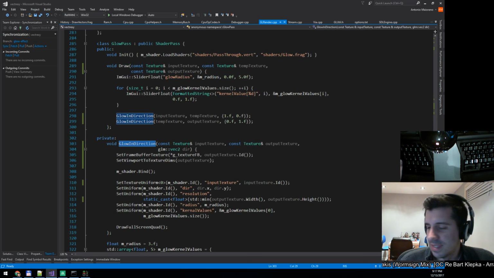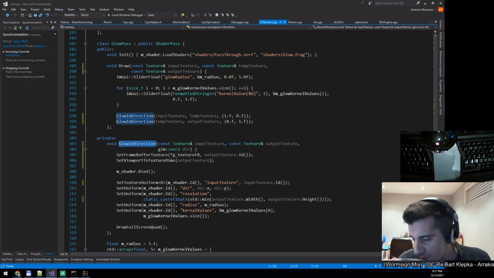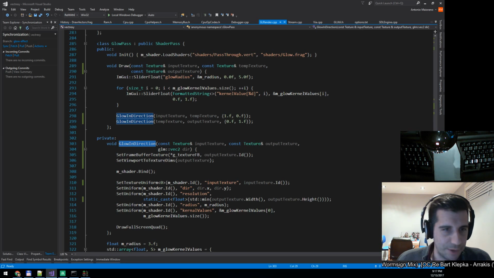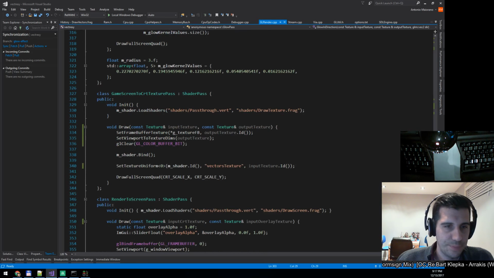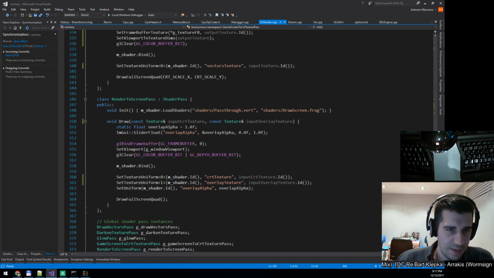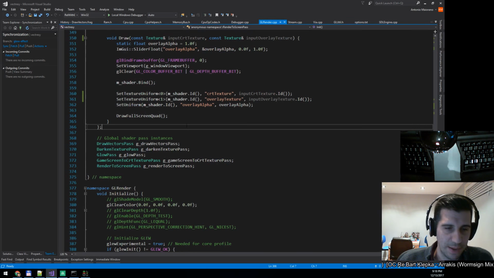I guess glow pass is kind of a misnomer. It's more like glow passes, but anyway, it doesn't matter. And then here I have the game screen to CRT texture pass, which uses the draw texture fragment shader, and the render to screen pass. You see it uses the draw screen one, and that's it, right? And I have my global instances here.